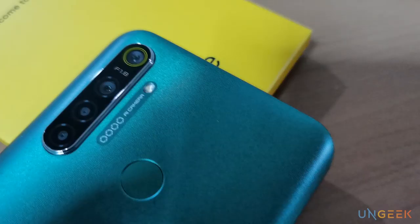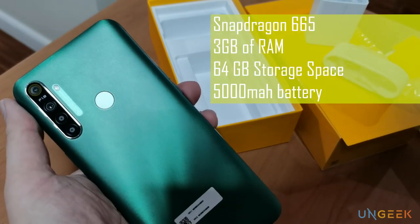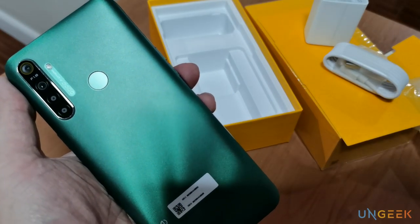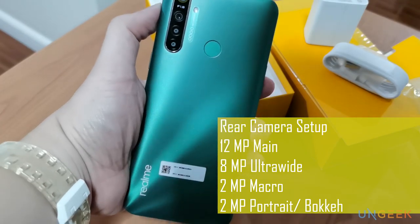From the front it looks like the Realme 5 — even the cameras, how they're lined up, the buttons. It looks like the Realme 5. And the specs at first glance are almost like the Realme 5. Powering this is a Snapdragon 665 processor. It has 3GB of RAM and 64GB of storage — at least the one coming to the Philippines. There's also a 5000mAh battery and almost the same quad camera setup. It was a bit of a challenge to spot a difference even after going through the specs.